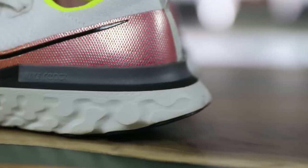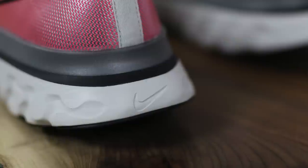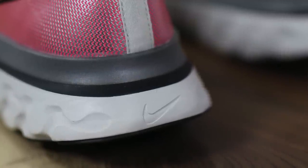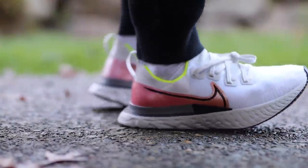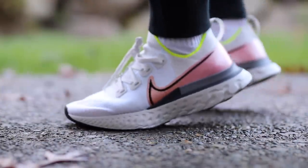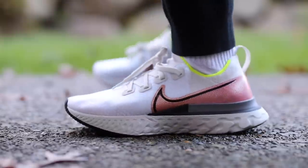The shoe obviously features Nike React cushioning technology, which is one I've been quite a fan of since the original Epic React a couple years ago. This is basically like an Epic React 3 — it looks very similar to the Epic React, but on feet they feel like the Epic React's much stronger college cousin. These are much, much better, much more felt than on the Epic React. They've definitely done a lot to improve from the first iteration.